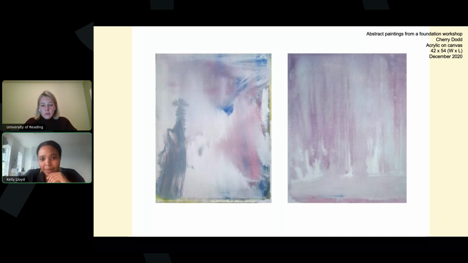So as you're thinking about what to include in your sketchbook, and if you're trying to add a bit more depth into your sketchbook, if you work primarily with representation, try abstraction. Try color field paintings, try thinking through brushstrokes and gestures if you're a painter. If you work mostly with abstraction, try representation. Again, this is just an example of the kind of range that Cherry is able to show. A range of experimentation.